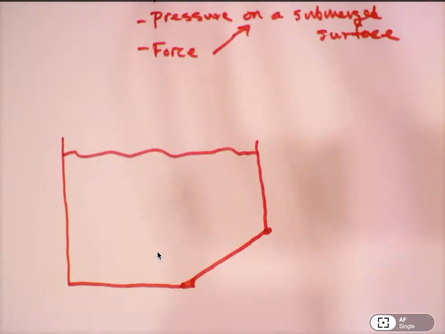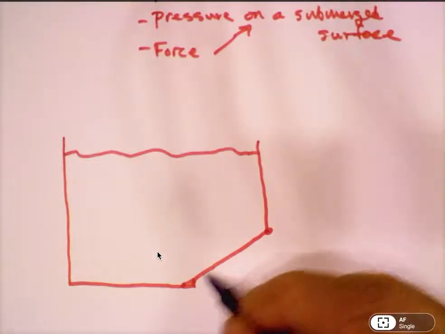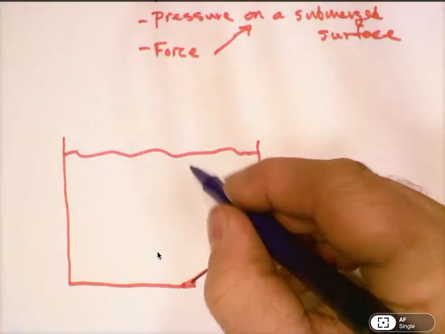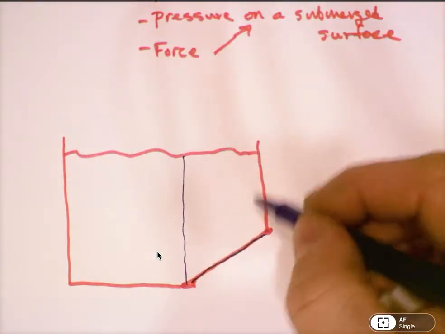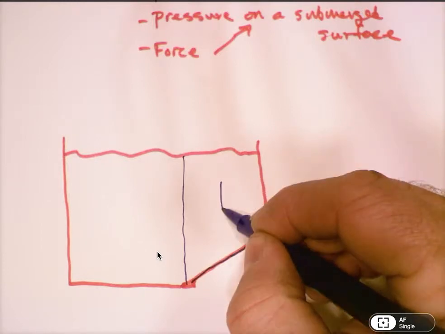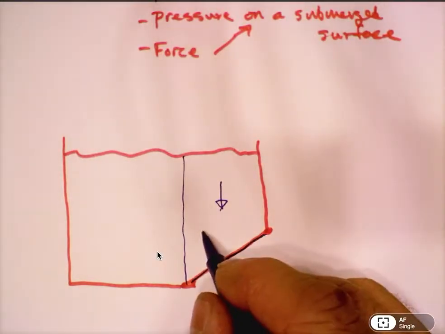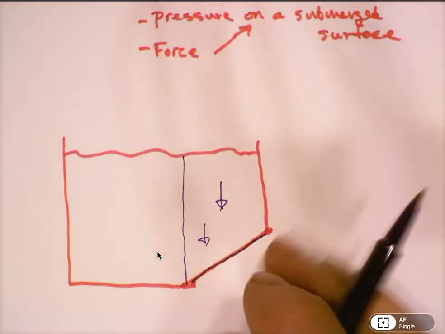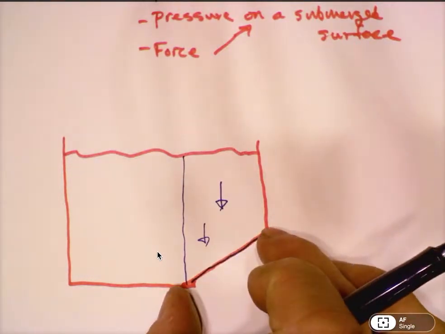Well, the first thing that's worth mentioning is what's causing this force. And it turns out, as we've seen in previous videos, there are two things causing a force on this gate. The first is there's a whole bunch of water on top of it pushing down. The weight of all this water pushing down is something that applies a force to this surface.